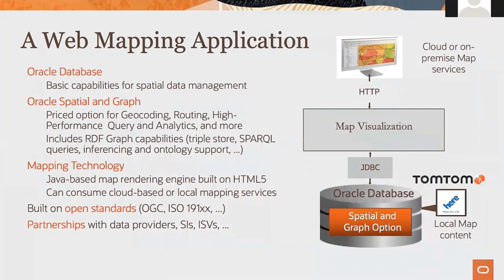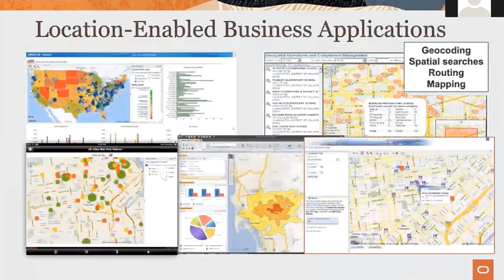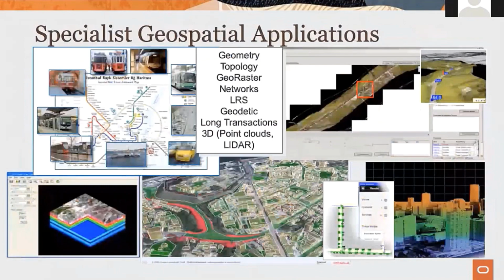So putting all this together between the storage, the features in the database to store and analyze geometry, along with both your own and commercial map content from our partners like TomTom and HERE, along with the map visualization, map server, and client, you have a stack to easily create mapping applications. Those range from basic general purpose business applications with a spatial component for basic map visualization, geocoding, basic sorts of spatial analysis, through to advanced geospatial apps for city modeling using 3D and LiDAR, sophisticated multimodal routing applications, and so on and so forth.